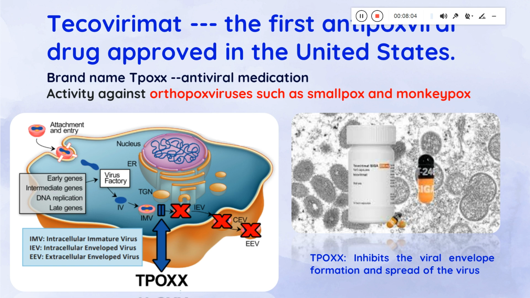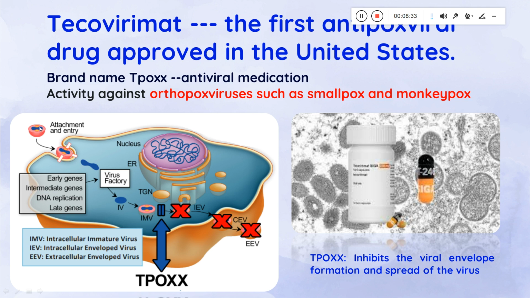Basically, if the virus is not able to replicate, if the viral envelope formation is not happening, then the virus cannot spread. So they are trying to tackle this, where this antiviral drug will act on the virus and see to it that the virus will not develop these kinds of envelopes. And once they do not develop envelopes, they cannot multiply and they cannot lead to further transmission. That is how these kinds of antiviral drugs are acting.